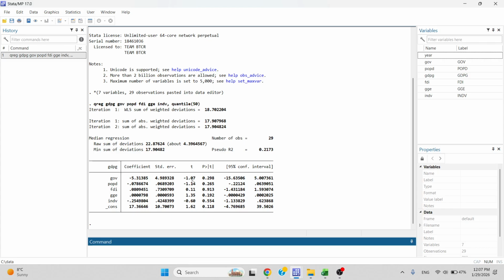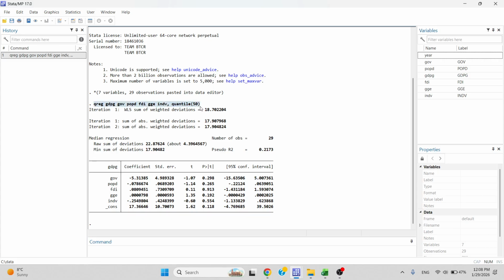For the significance of the coefficient of any variable, we have to see the p-value. If the p-value is less than 0.05, then the results are significant, and if the p-value is greater than 0.05, then the results are not significant. Second thing is that in OLS results, we observe that it gives us R square, but in case of quantile regression, it gives us pseudo R square. So R square is totally different from pseudo R square. Here you can see that now it gives us the command as well.